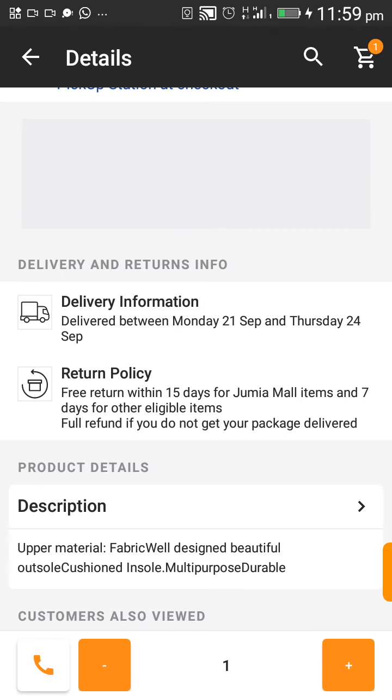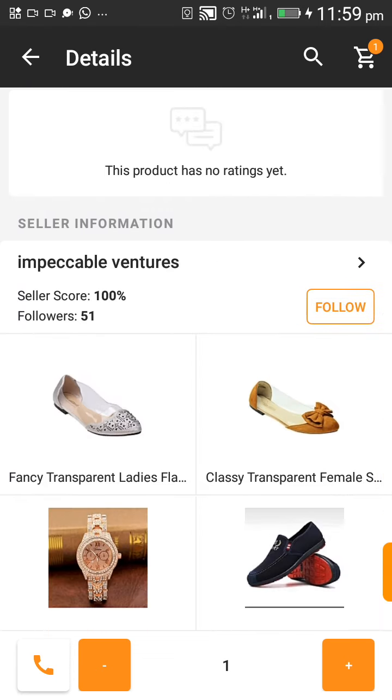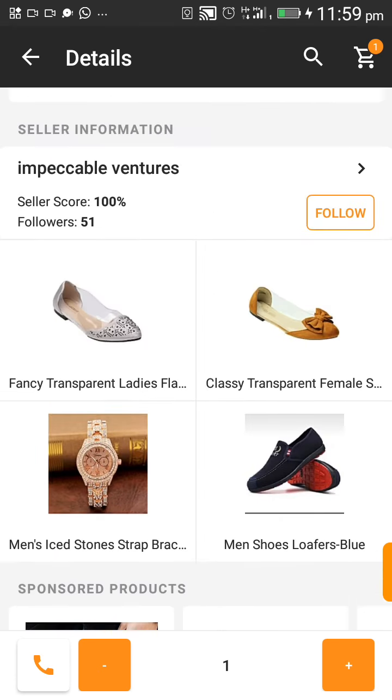Good. When you have read the product descriptions, the next thing you do is try to read the product reviews. Jumia made provision that every customer who purchased any item on their store should write a review on that item. This entails that customers give others who will come to buy the product in future their feelings about the product. I must tell you that these reviews could be positive or negative.